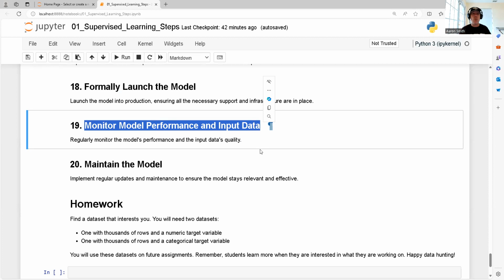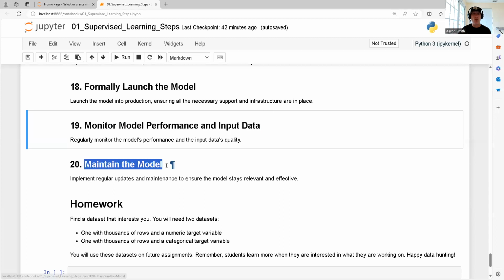So I'll be monitoring my independent variables and my dependent variable. I'll watch for lost levels, an increase or decrease in missing values, or maybe the distribution of our numeric data will change. And with that, I need to know this time after time as things progress.